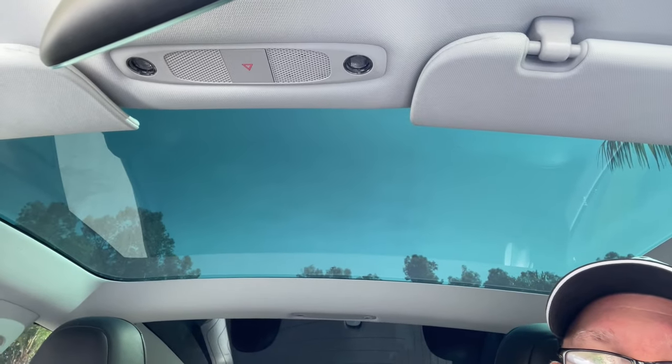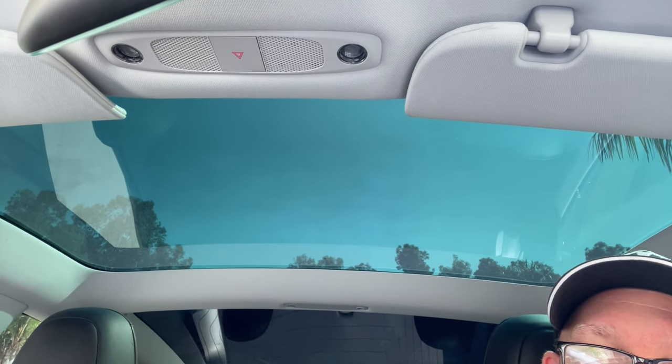Let's take a look at the roof. We did the entire roof with 50%, and yes, it absolutely helps. But we're still talking about the sun versus glass, and every time I think the sun is going to win. Before we did the top with the Ceramic IR, it was crazy hot to the touch — you couldn't touch it, it was almost dangerous, especially for kids. Now it's still warm and you can still feel heat coming off of it even with the ceramic tint, so don't think it's a magical thing that's going to stop all heat. We've had really hot days in Los Angeles — even a 124 degree day on a road trip — and no cracks, no problems.